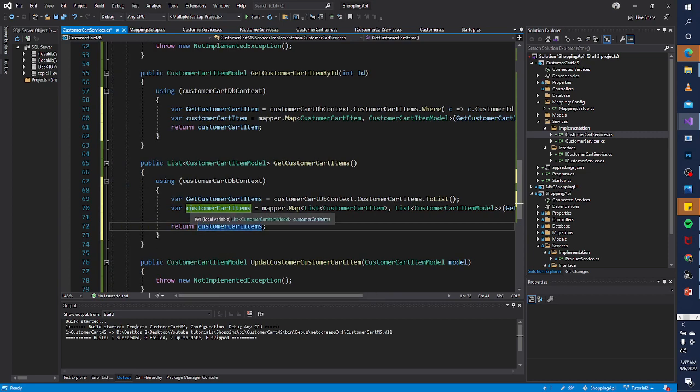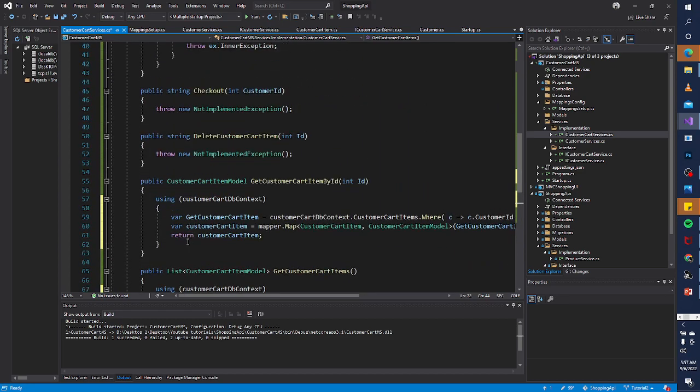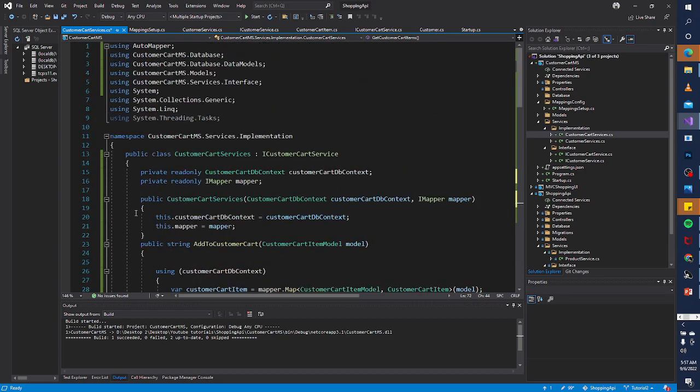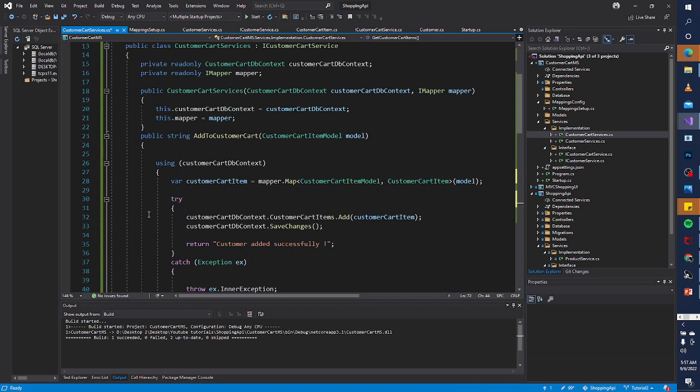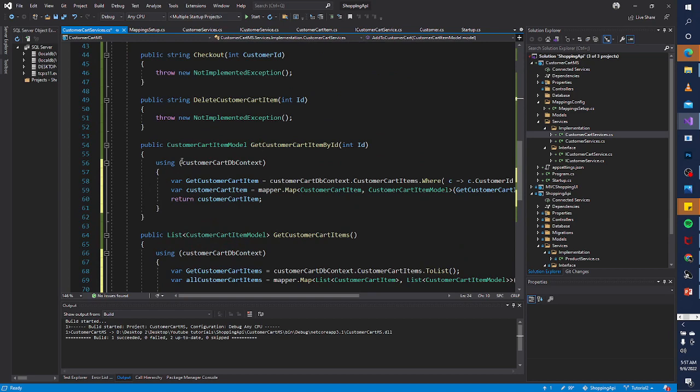In fact, I'm gonna change this one so that it makes sense to all customer cart items, because now it kind of sounds like you will be looking at the items of one customer, whereas you'll be getting everything that has been added onto a cart by different customers. It's more of a functionality that would be used by an admin rather than the customer. Okay.